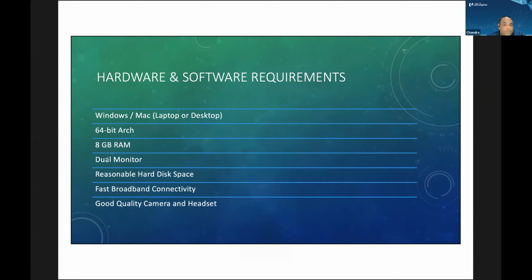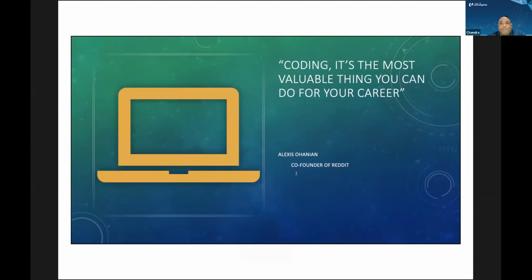That will be of great help, because right now I'm speaking to you using my laptop, and there is a second monitor right next to me, so that all your questions, Q&A, or your video, I can see as I'm speaking to you. It will always help. Then, fast broadband connectivity, good quality camera and headset, and reasonable hard disk space. These are the things that we expect from you. But otherwise, that's pretty much what it is.